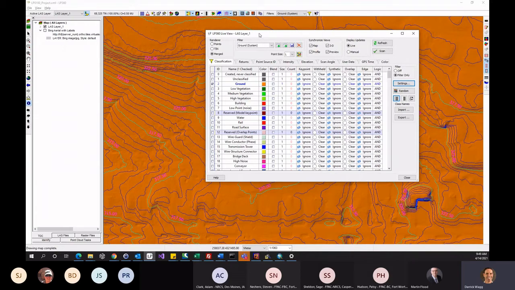If you notice on the live view, we have a renderer in the top left-hand corner. The default renderer for the system filters is a merge renderer, and the merge renderer says use the same filter for both the points and the tin. The reason I said this is not very intuitive is because this is not a choice of one of three. It's a choice of either I merge or I am setting a tin filter.